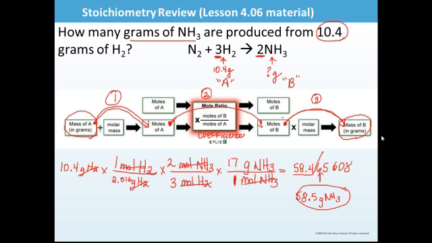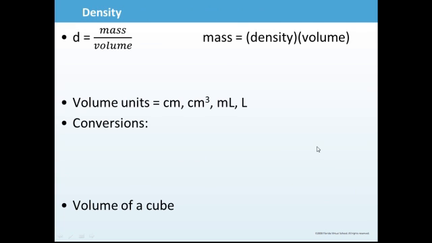If you really struggled doing this problem, you are not ready for 4.06 honors. Please go back to 4.06 and learn the regular lesson. In this lesson, 4.06 honors, we're going to be doing all those same type of stoichiometry problems. We may have to convert grams of one chemical to grams of another, just like we did, or moles of one chemical to grams of another.